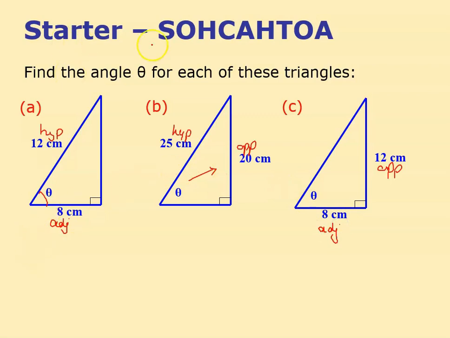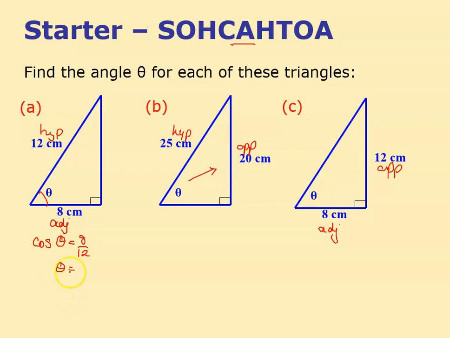So if I was doing this first example, I would be saying to myself, I've got the adjacent and the hypotenuse, and it's clearly going to be the cosine. So cos of the angle, which is what I'm trying to find, equals 8/12. And of course, this is relatively straightforward, isn't it? This is no more than what you saw at GCSE. And probably easier because it's no wordy questions and context.